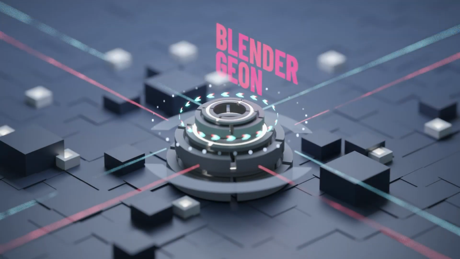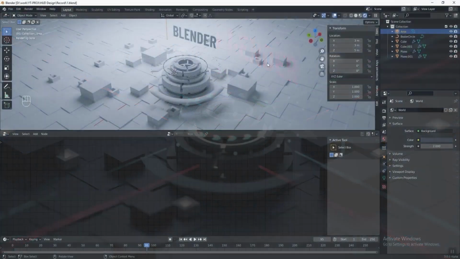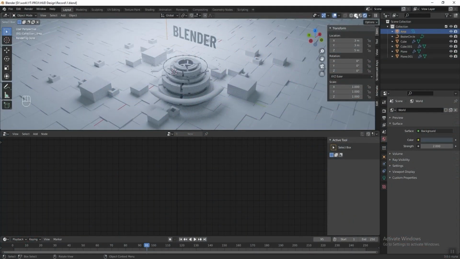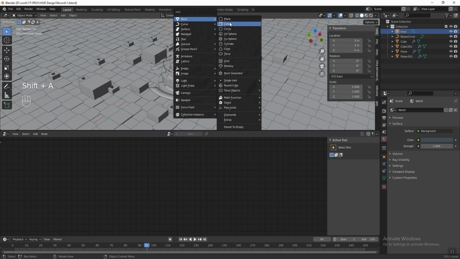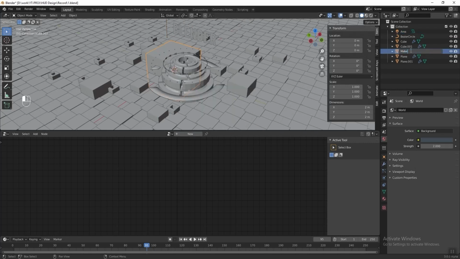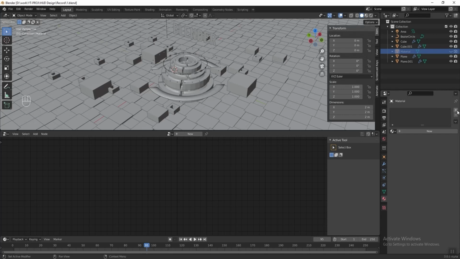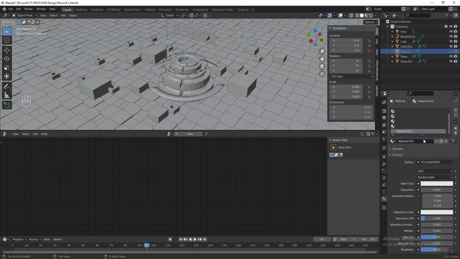Okay, next we can start to add material to the scene. So let's turn off the preview render first. Then add a cube to the scene. Rename it material. Then hide it. Go to the material properties tab, press the plus button to add 6 material. So I'm going to add all the material I need to this cube, and we will execute the material in the geometry nodes later. Press new and rename this main object.